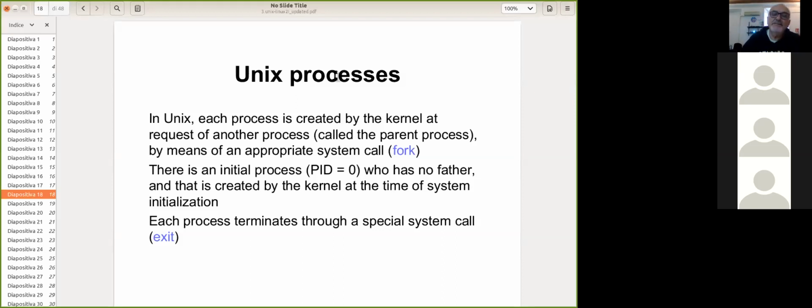Oh, this is a mistake. It's not 0, it's 1 in Unix. So I will upload the updated file. Process 1 has no father, and so it can be created only by the kernel at boot time. When the system starts, this process is created. Otherwise, there's no other possibility.